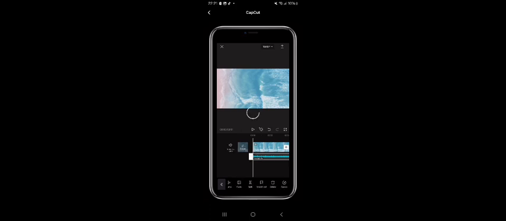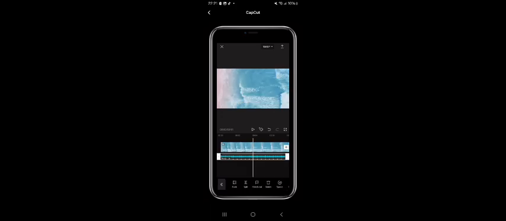Select the audio track. Then tap Match Cut in the bottom toolbar. Then turn on Auto Generate. We have two options now. Beat 1 adds beat markers based on the melody, and Beat 2 adds them based on the beat. Here, we'll choose Beat 2, and then tap the check mark in the bottom right corner.